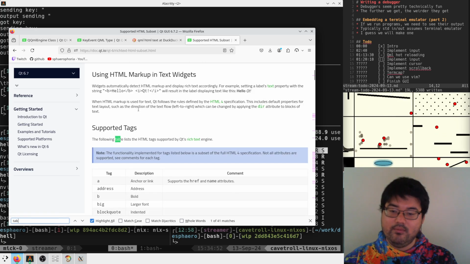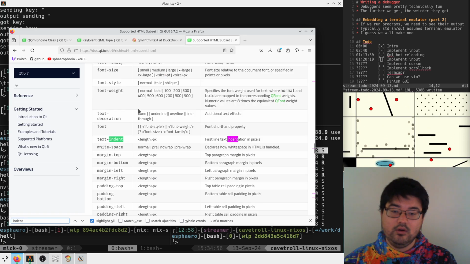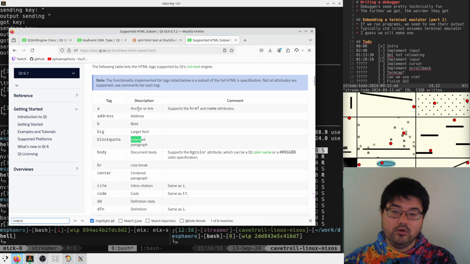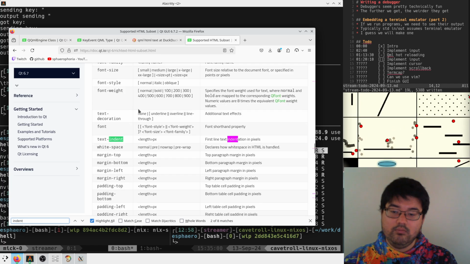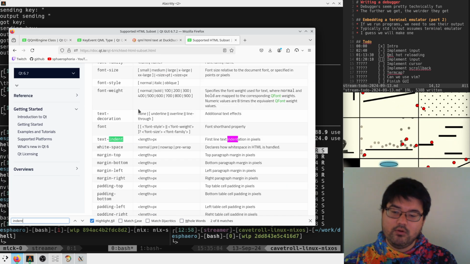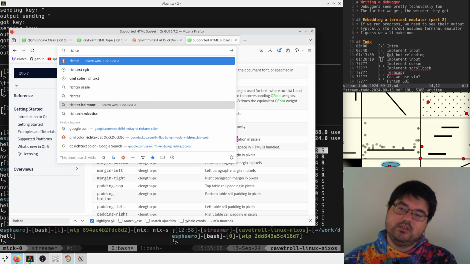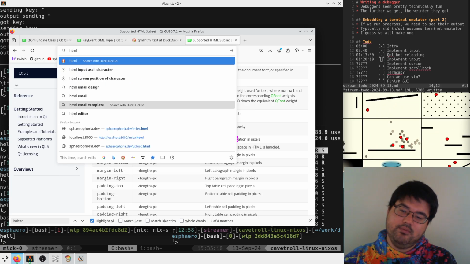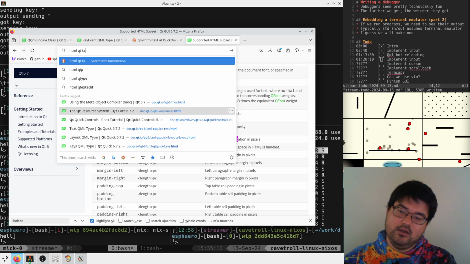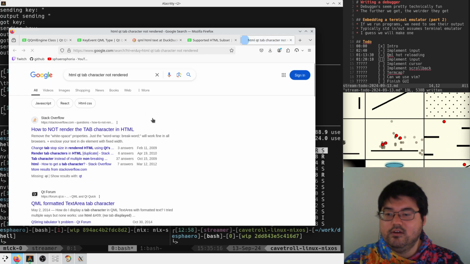Is there a tab or indent, table, indent? Ooh. Not really what I want. I want to know about rich HTML Qt tab character not rendered.